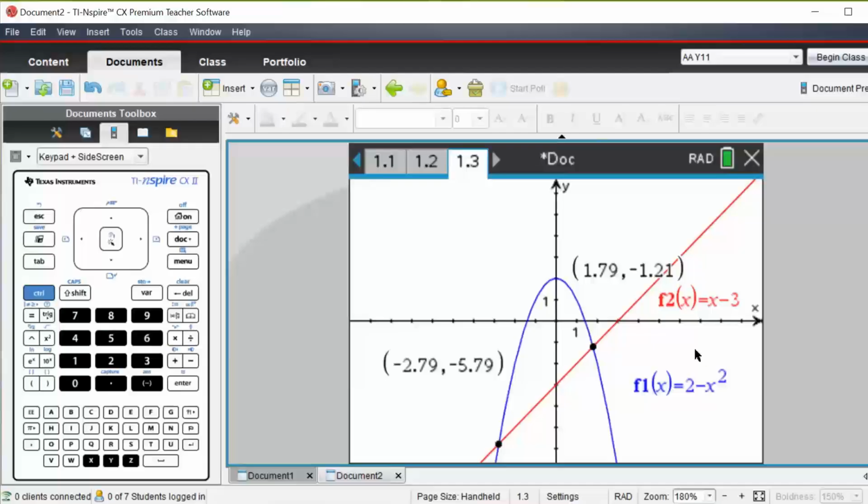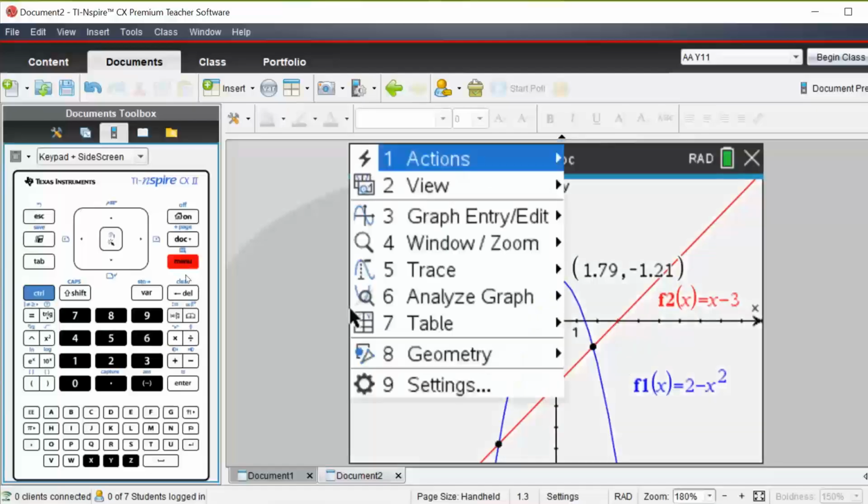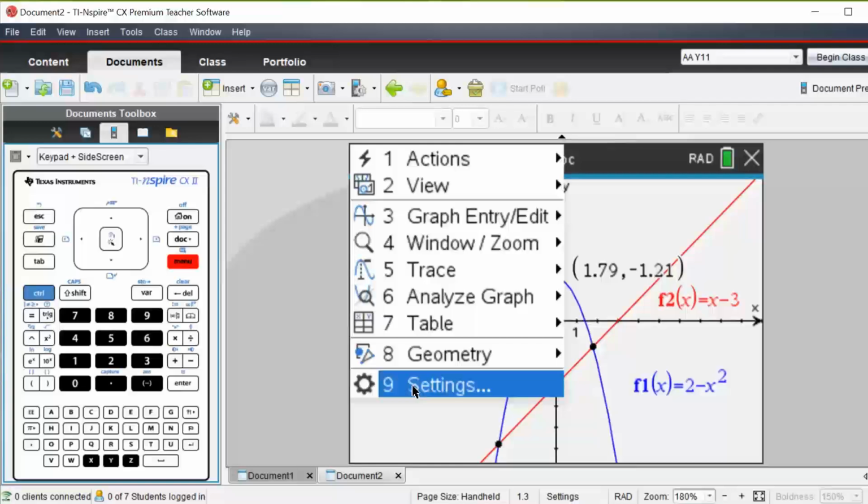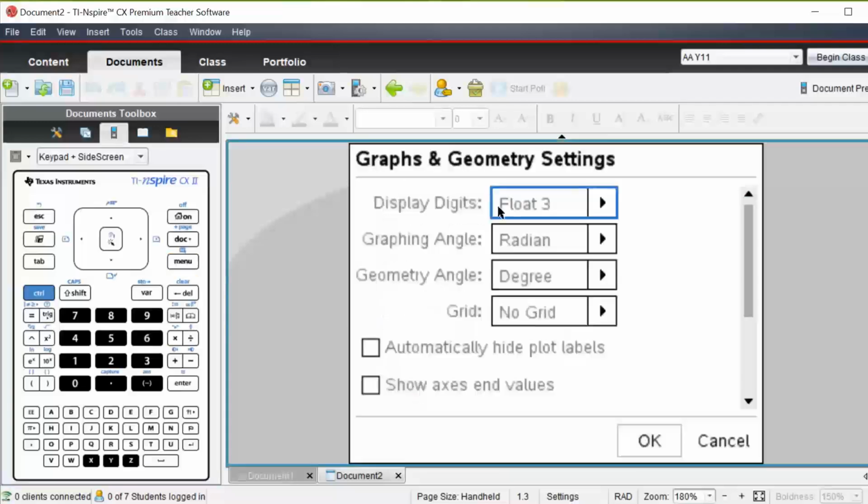In case I would like to display more than 2 decimal places, I can go to menu, and there is another setting in the graph screen. And this setting also allows you to change the float, how many digits we can see, the graphing angle, grid, and other features.